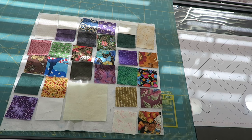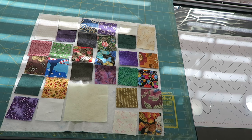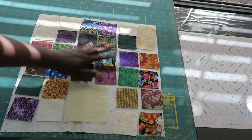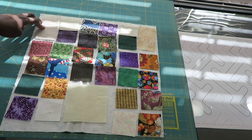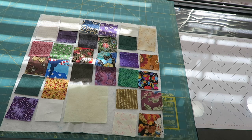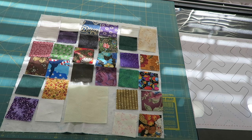As you can see I have all of my pieces laid out, and actually I did not have to cut anything for this block. I went to my stash of squares and pulled out everything that I needed, and even these rectangles I already had pre-cut leftover from a previous project. So this is a pretty easy block to sew together. I'm going to sew some of these units together, then come back and show you my progress. This one's pretty fast and doesn't need a whole lot of instructions.